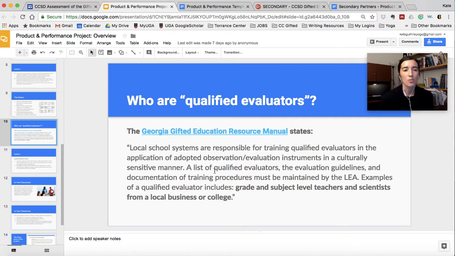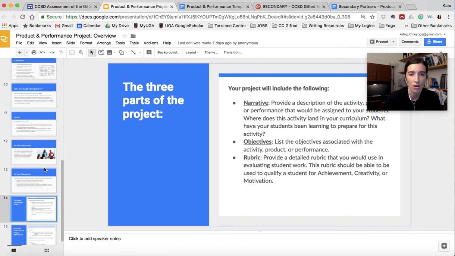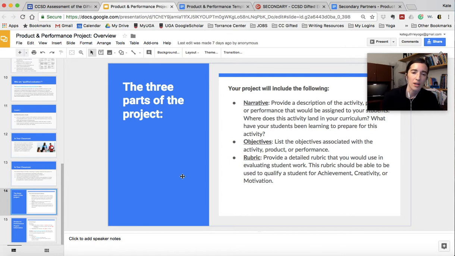And so this presentation does go through that. And so part of this whole project is just creating what this rubric would be, right? So let me go ahead and navigate you. Again, you want to make sure that you read all of this presentation. And I'm going to end in these last 2 slides really quickly.